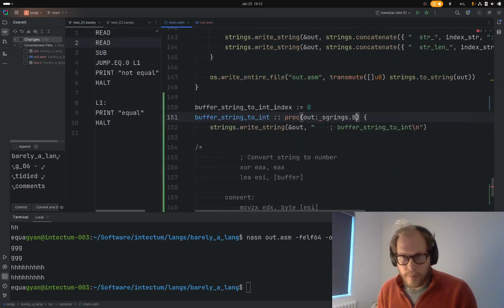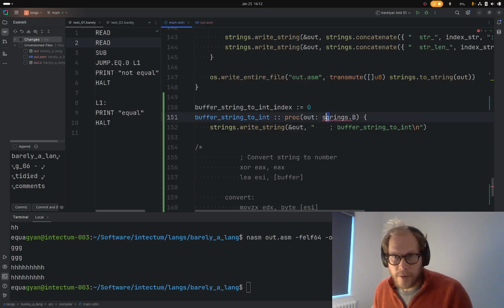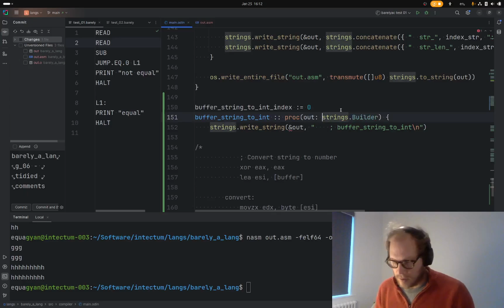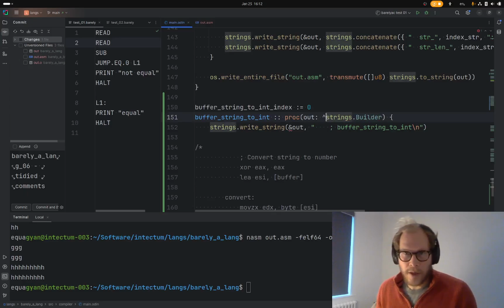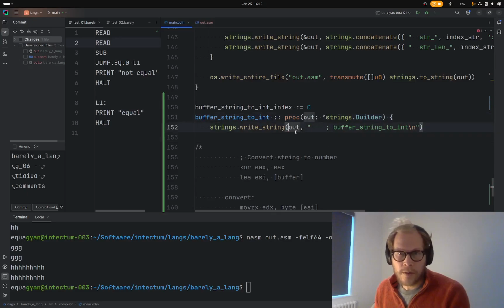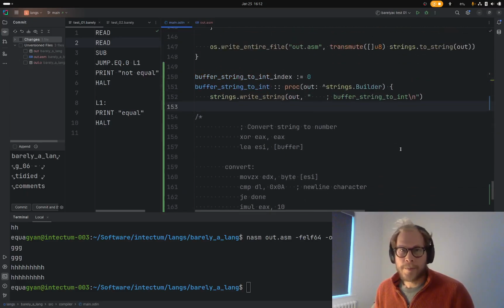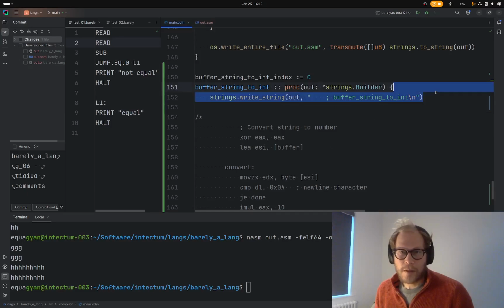Strings dot. That's not strings. That's strings. Let's say I pointed to a builder. Buffer string to int.